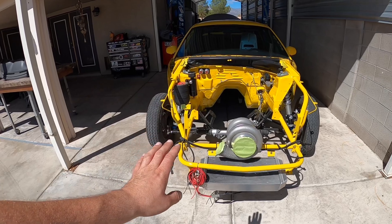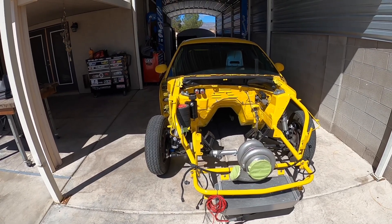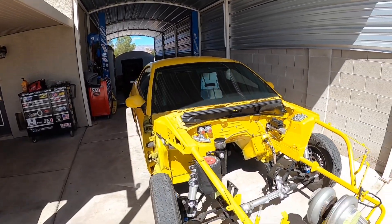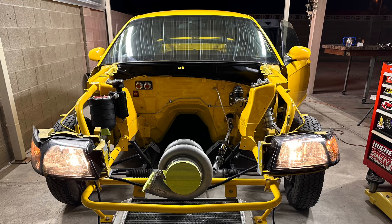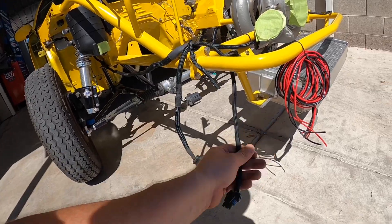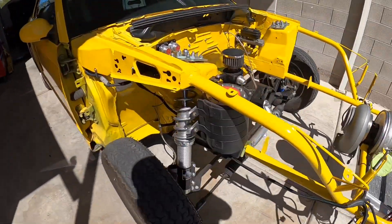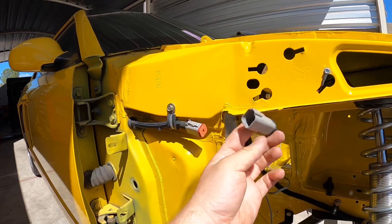The engine bay is pretty much complete as of now until I get my engine back from the machine shop — hopefully hearing back from my boy Frank soon. Once we get that motor back we can get it slapped back in and start the engine harness process. I also already started the headlight harness — it's all done. This connector here is going to be for my horn and I've got my wire for my fog lights.